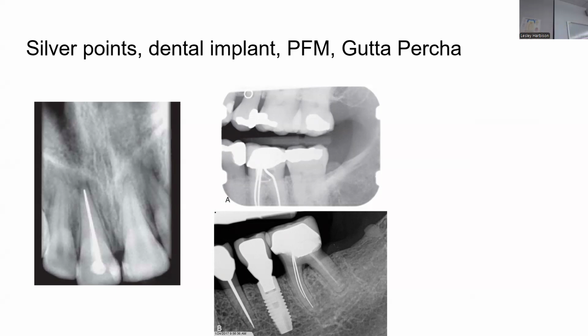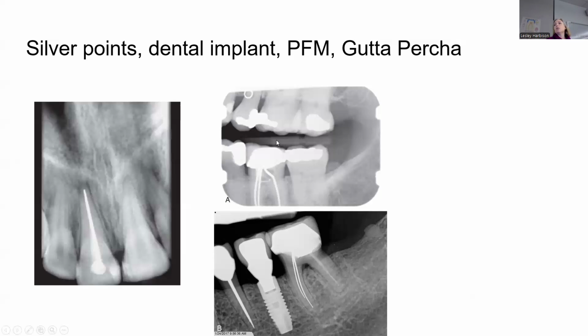A PFM post and core restoration. So a post and core is going to go down into the root, the chamber, the nerve chamber. So core, think of like the core of the tooth, or a post. So that's involving a root canal restoration. And then on top of that, if they put a PFM, that's the type of crown they chose to restore the top. So it's kind of like your roof and your foundation. The foundation is going to need a post and core, and then the roof is going to be either a PFM, porcelain fused to metal, or a gold, or a zirconia, whatever the dentist wants to use.